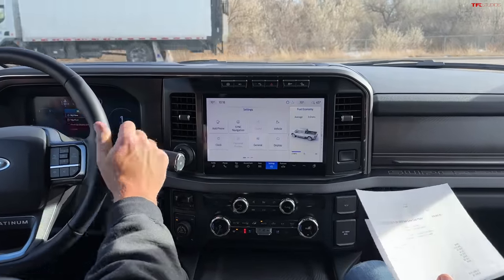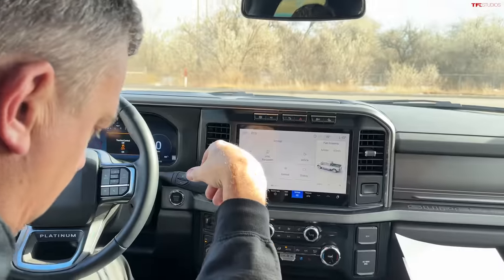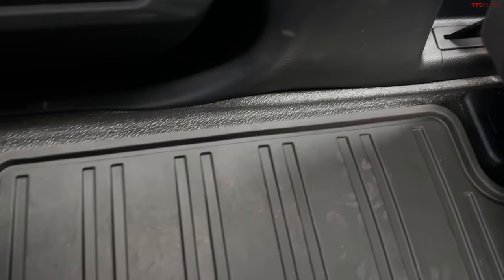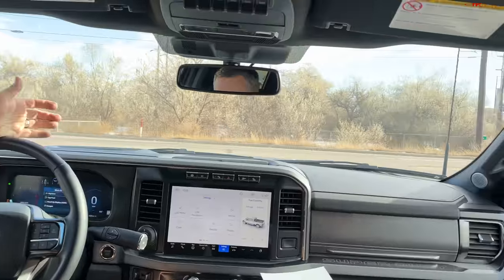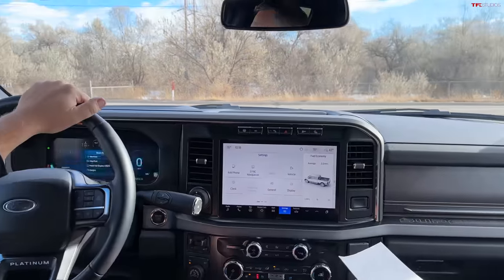How much do you think the vinyl floors cost? It's a $115 option. It's for the working luxury — because you're in the mud, you don't want to get mud on your carpets. The Tremor off-road package — for that you're getting suspension, a lift, and off-road tires. That's $4,375.